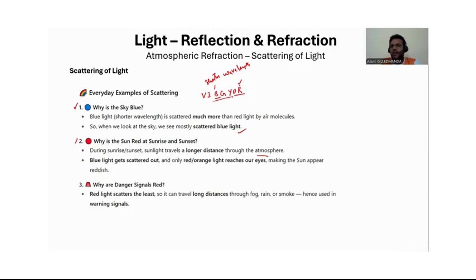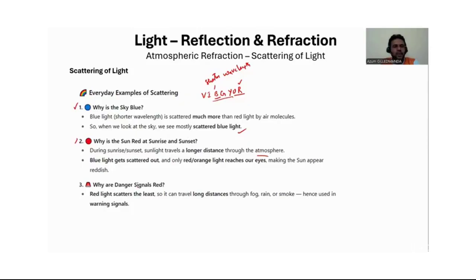During that time, blue and all these colors scatter more and we cannot see them. And red, as it scatters less, we can see that red or orange color when the sun is at sunrise and sunset. Only that color will be retained until the sun ray travels and hits our eye from that long distance.